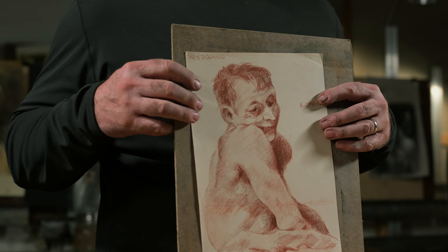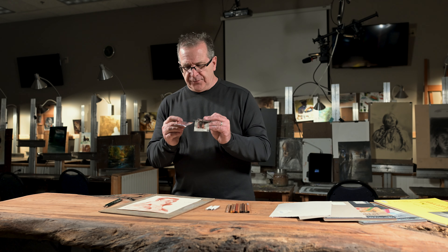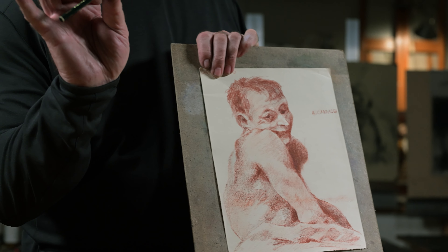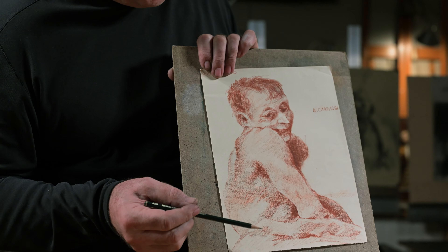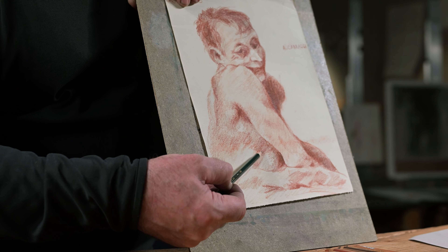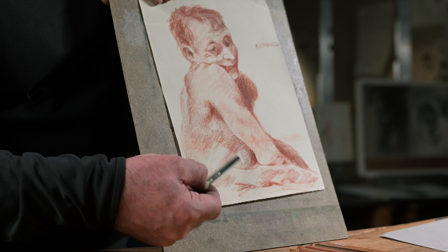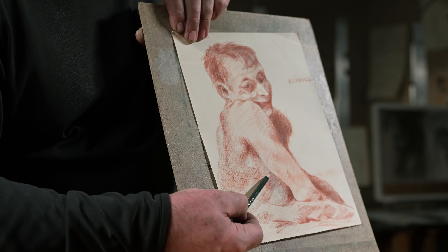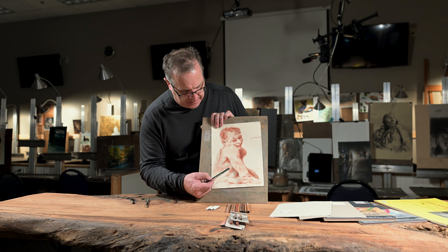A lot of people love this stuff, but for me it's a little offensive. So with these Conté crayons that come in different various colors, sometimes a little trick I found works so nicely: I take the color, I've drawn it in, and all I take is a 6H pencil - the 9000 Faber-Castell graphite pencil - and I start shading over the color. It's barely tinting the white and darkening a little bit. If I feel that's just not dark enough and I want to go darker, I could do that with an F. And what you're actually getting is a browner color that's closer to what you'd see in the museum.